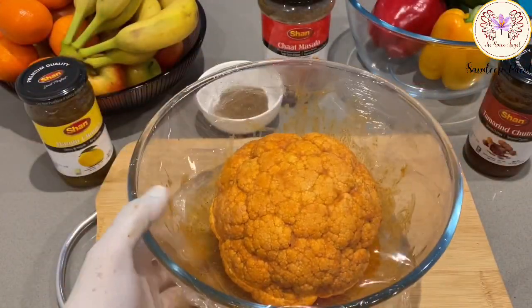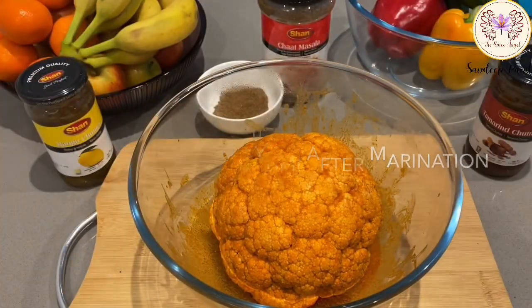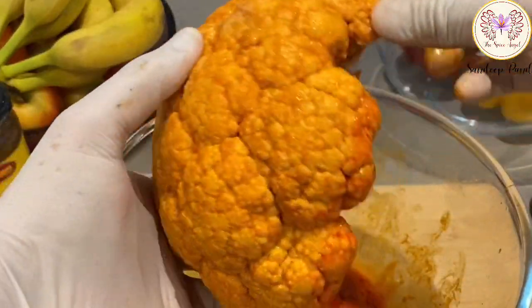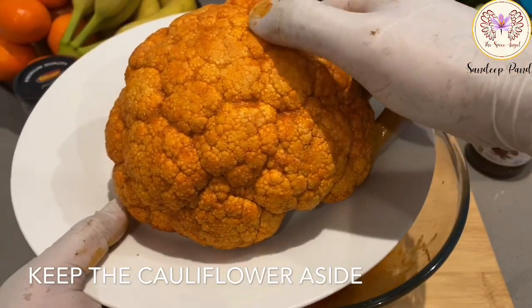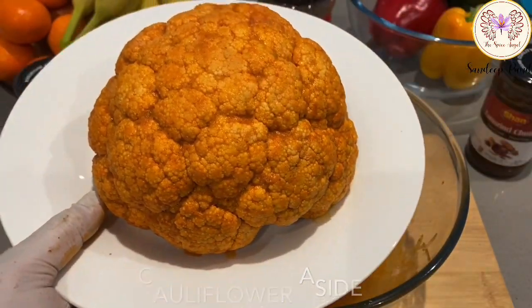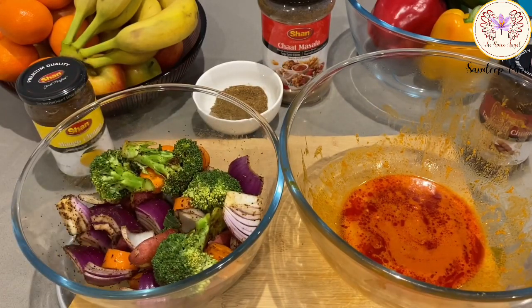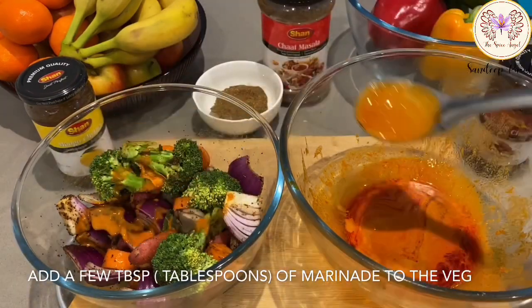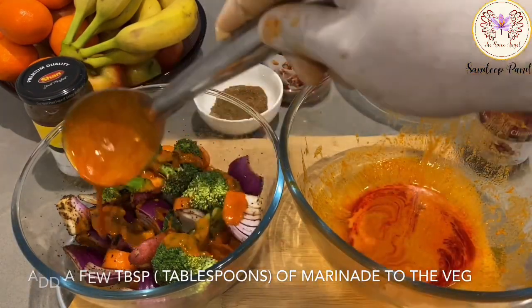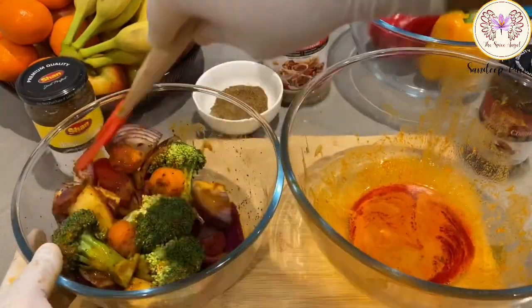Now let's get that cauliflower from the fridge. Ooh, it smells yum. Keep the cauliflower aside for a while. Take a couple of tablespoons of the marinade and pour it on the roasting vegetables. Give it a nice mix.